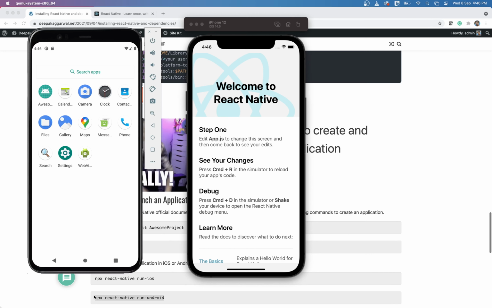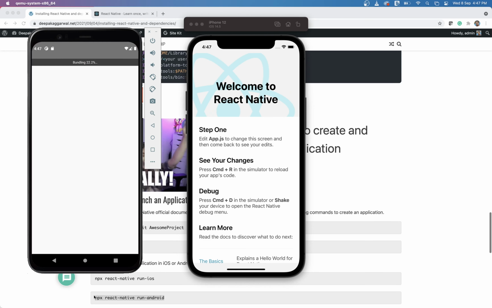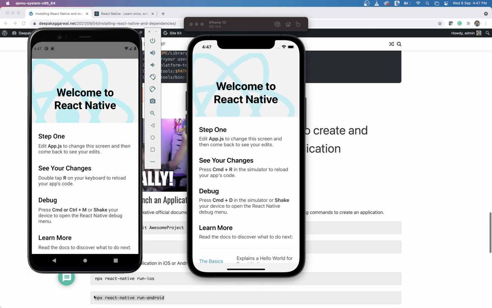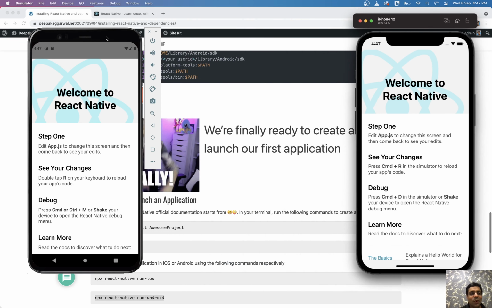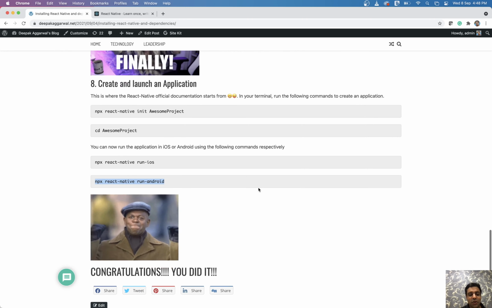First step achieved. It's able to launch the emulator. This is one common problem which we run into. Yes. So we have both the apps running fine in their respective emulators, and you should be very proud of it.